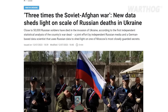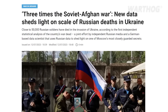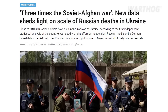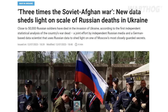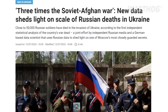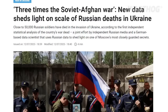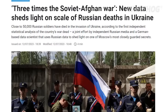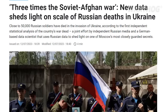France 24 News reported that a joint investigation conducted by a Russian media outlet and a Germany-based data scientist using open-source Russian data in July came up with the number of Russian service personnel killed in Ukraine at about one-quarter the official Kyiv number. Another source — the Russian government registry of inheritance claims — suggests that the Kremlin was most likely losing 2,500 to 3,000 troops in Ukraine each month in 2023. If the rate of Russian military deaths since February 2022 is based on guesswork with estimates varying so widely, finding a trustworthy and independently checked estimate of Ukrainian casualties is nigh on impossible.